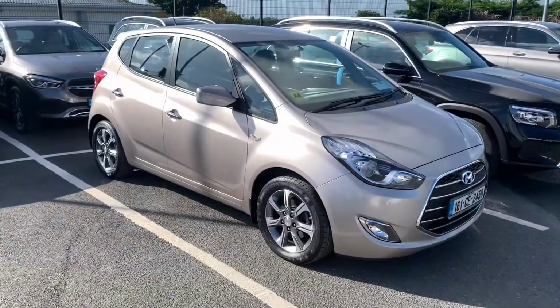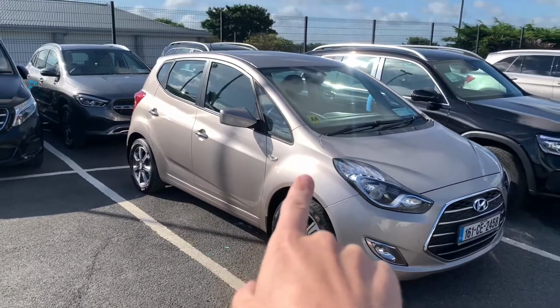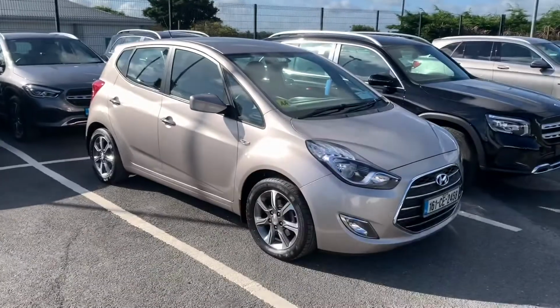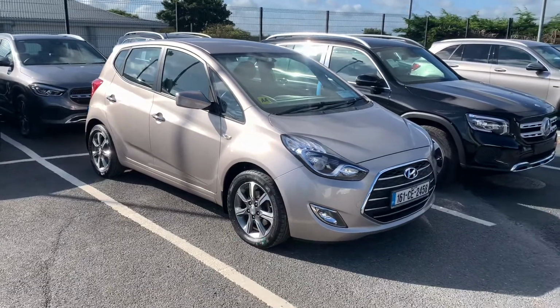For me, really, on these cars, it's the pragmatism of them. If you look behind it, that Mercedes Jeep, that is a larger SUV. This is a smaller, easier to park car. But look at the height profile on the roof on both. That's what I'm saying to you. This car gives you a nice high driving position with great visibility, without the bulkiness of parking that size of a car, and definitely without the cost.